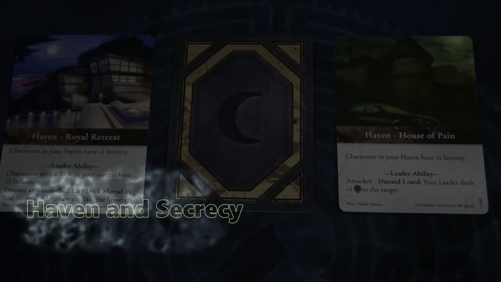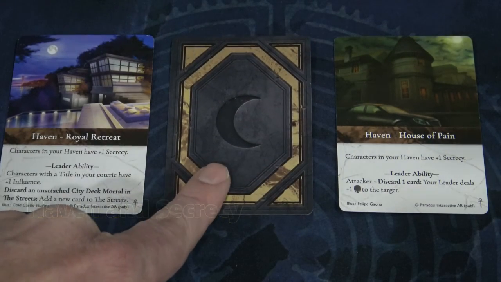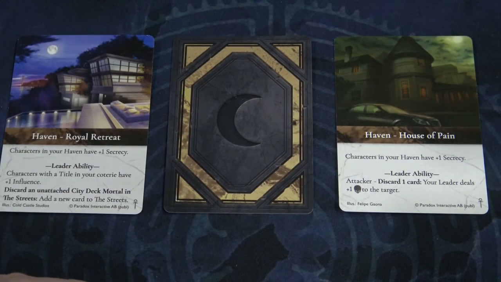Next, we're going to talk about the Haven, and these are denoted by these brown bordered cards, and they have a crescent moon on the back of the card. Each deck that you play will have 1 Haven and 1 Haven only. This represents where the coterie of vampires that you're playing comes together, and they plan their actions, and then they go out into the streets to fight the rival gangs or eat the citizens of San Francisco.